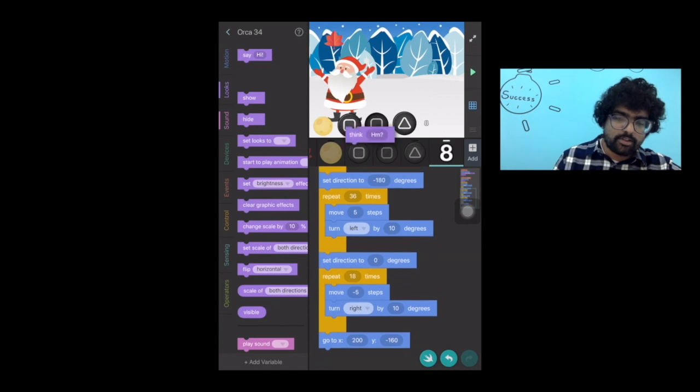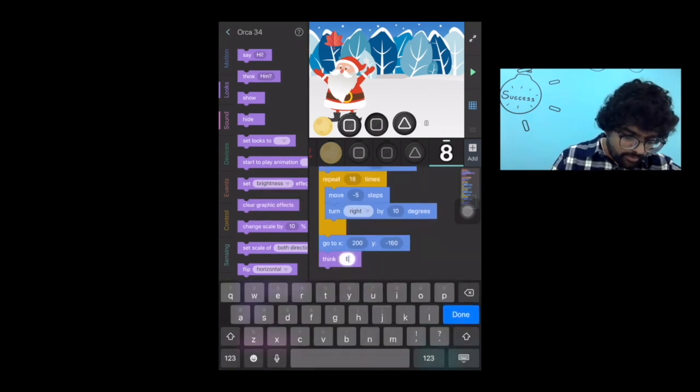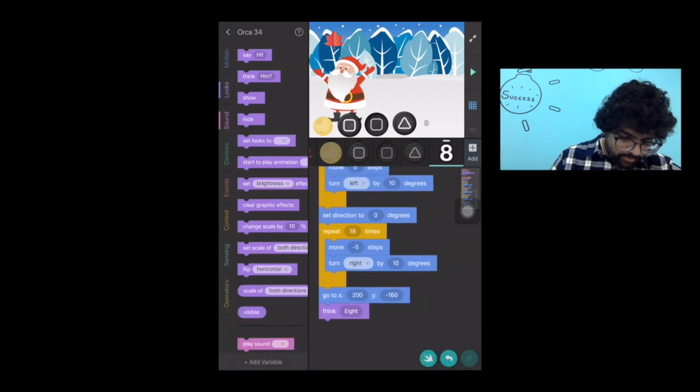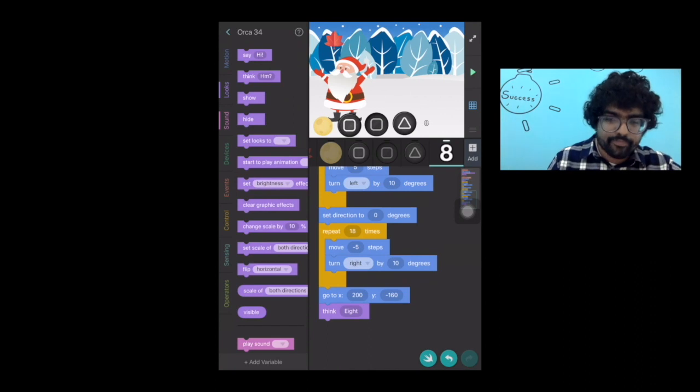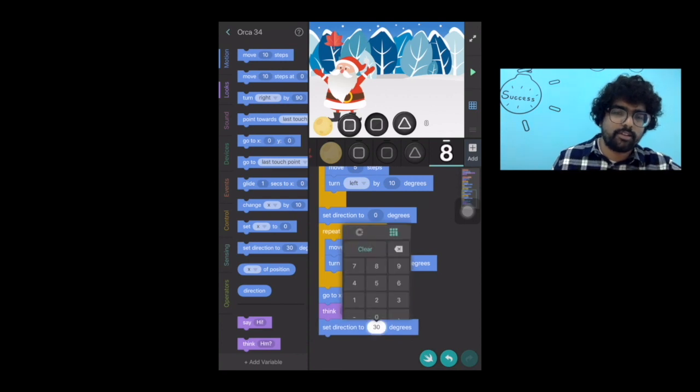Then we want to set the direction to 0 degrees. So click on motion and then set direction to 0 degrees. And then we're done with our project. Why don't you test your program and let's see how it is.